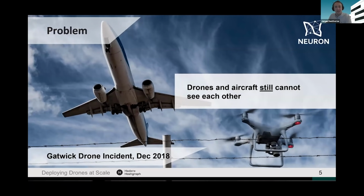Well, you wouldn't believe, but drones and aircraft still cannot see each other. With all of this technology that's out there, the internet, AI technology, VR technology, blockchain, DLT, the whole works, they still can't see each other. And this should not be a hard problem in 2021. We saw the effects of this at Gatwick in December 2018, just before Christmas, where everyone seemed to hate drones. They stopped a lot of flights coming into Gatwick Airport, and from going out, and people wanting to go out on the holidays to see their families over Christmas. And this was all caused because someone said that they saw a drone, and yet the authorities couldn't find it. They were looking for it. They had all of these reports coming in. And it actually turned out that a lot of that was down to the police deploying their own drone to try and look for this rogue drone that we still don't know whether it existed or not.